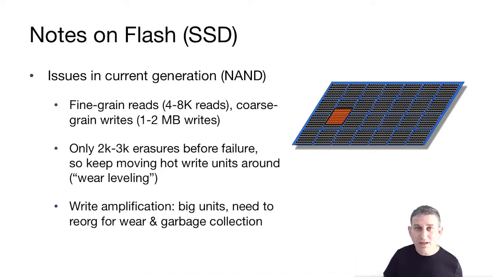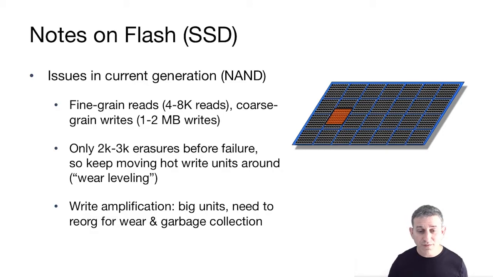All right, I want to talk a bit now about flash memory, sometimes called solid-state disks. Or rather, flash memory is usually combined together into disk drives called solid-state disks, and that's how it's packaged and sold, especially for database use. So the current generation in 2018 of flash technology is called NAND flash, and it has some unusual properties that you need to be aware of.